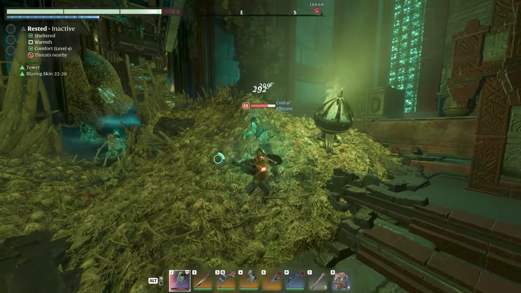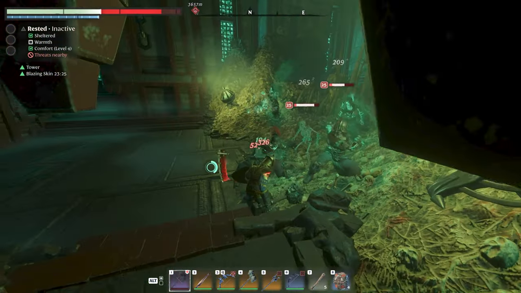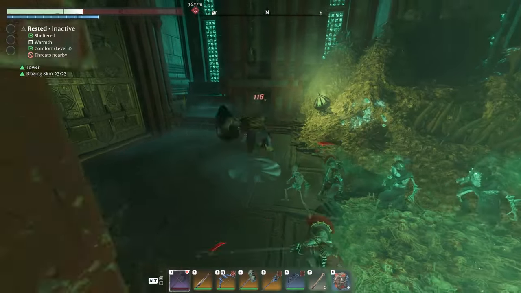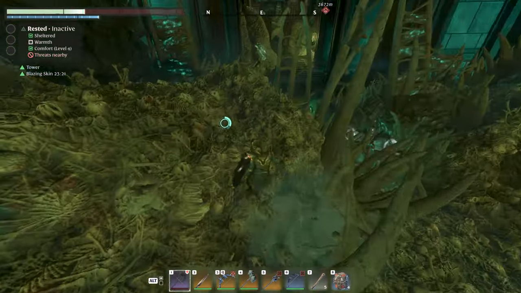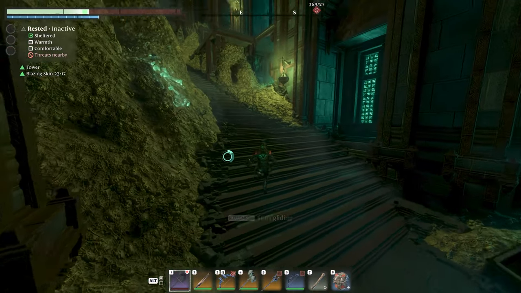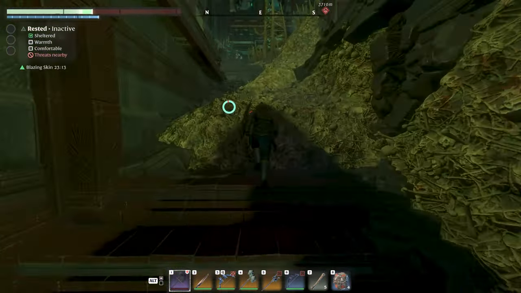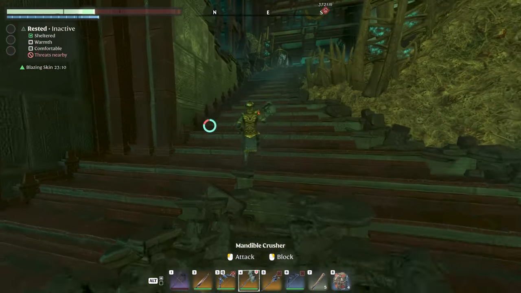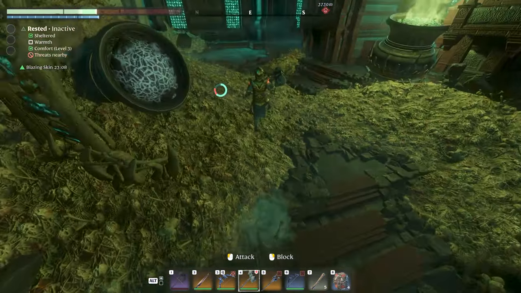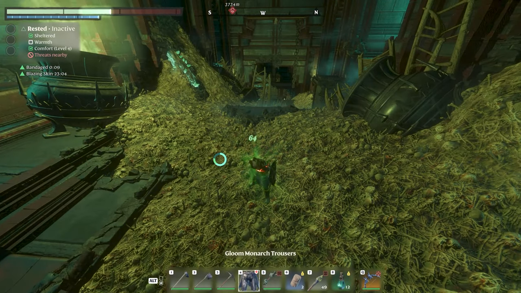Whoops. Did I forget a spawn point? I might have. They were usually positioned differently, these guys. I remember now. So that's interesting. They kind of hit inside the piles, didn't they? Which they usually don't do. So we're going to go up here and get a little bit of distance to them. We can just heal up.